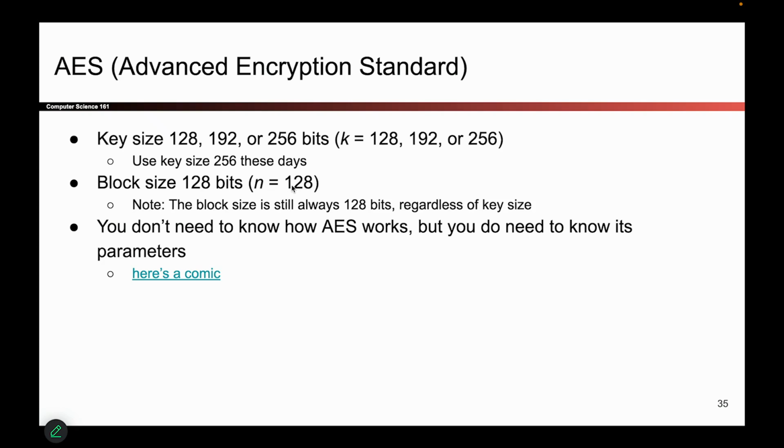Once you pick a specific key, you get a mapping of all 128-bit inputs to all 128-bit outputs. And there are 2 to the 128 arrows drawn in that diagram. Now, we don't really draw the diagram. We use code to come up with which arrows point where. But that's the idea. It's a mapping of 2 to the 128 inputs to 2 to the 128 outputs. And you don't need to know what's going on inside AES besides that it's doing a bunch of bit shuffling. But you do need to know what the inputs are and that these are usually the commonly accepted sizes. And this is actually what people use in real life, too.